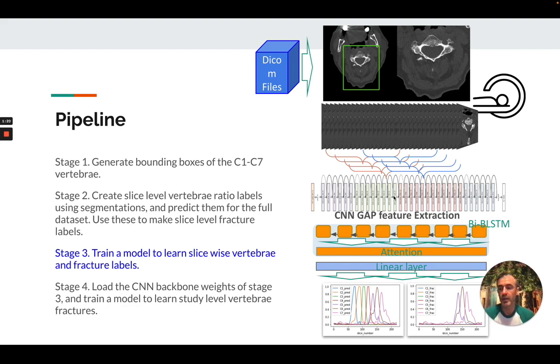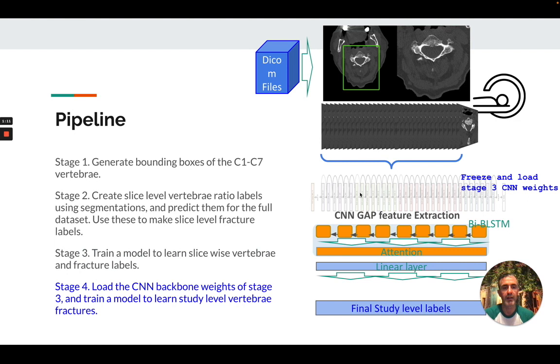This model runs quite long, around 9 hours, I think. But we use this in the next stage. We have basically the same model. We take the CNN weights that were trained in the previous stage and freeze the CNN layer here. We pass that through a newly initialized LSTM and linear layer.